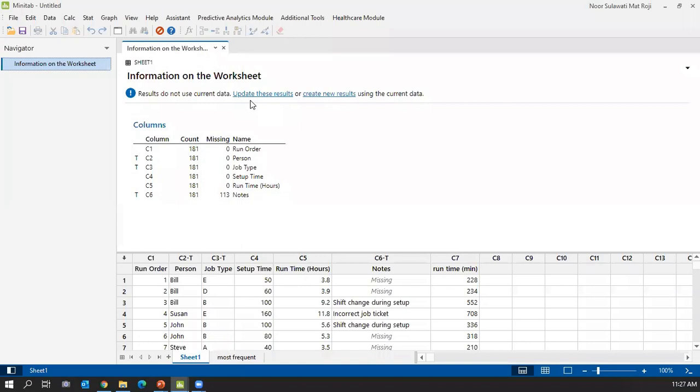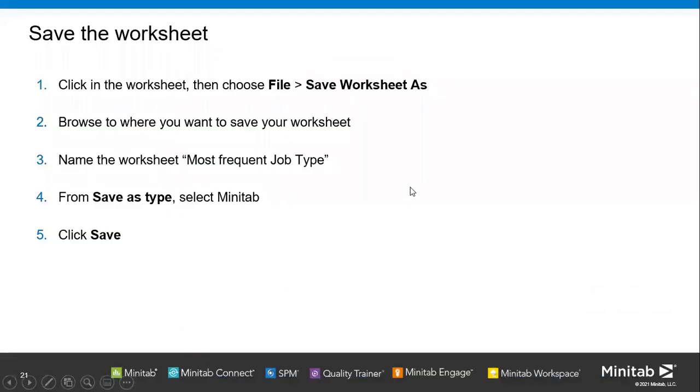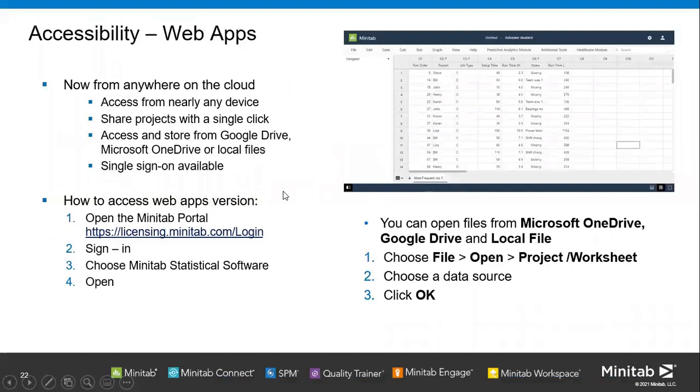So this updating is applicable for editing purposes, like you edit some graphical, you add something in the worksheet. So you are able to see this information. So maybe you want to update this result only. So you just update. So now you have 7 columns for this case. So if let's say you do some editing on this worksheet, we will trigger on the output side, not in the worksheet side.